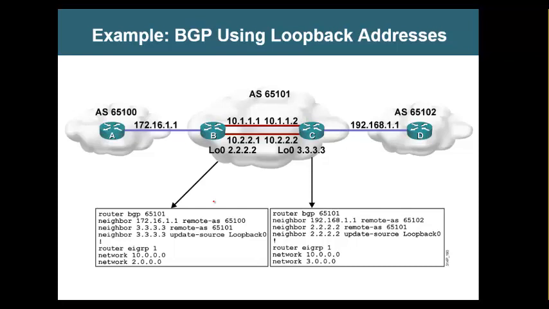Whenever you form neighbor using loopback interface, without fail, we have to source it with that loopback interface, which we use as a peer address. Even if you have multiple loopback interfaces, you need to be very precise in configuring the update source interface. We should not give the wrong loopback interface.